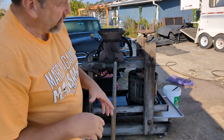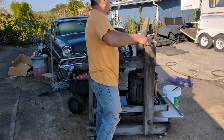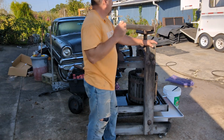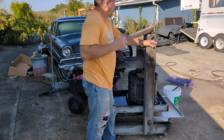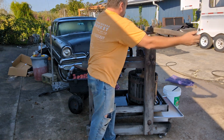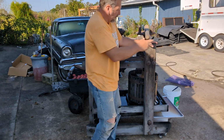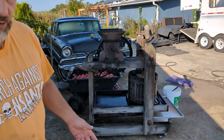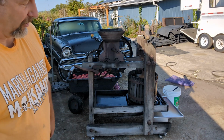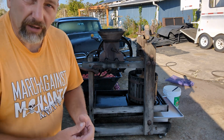My driveway is slightly angled, so it is kind of messing with the flow, but it is what it is. Again, don't get overzealous because it will flow faster than the pan can catch. And like I said, if you have that tray down there and that works fine, then you have no problem. You can get about 2 inches worth of juice in there and it'll just flow in your bucket. About 2 bags will make about 3 to 4 gallons, just depending on the type of apple and the juice content in the apple.